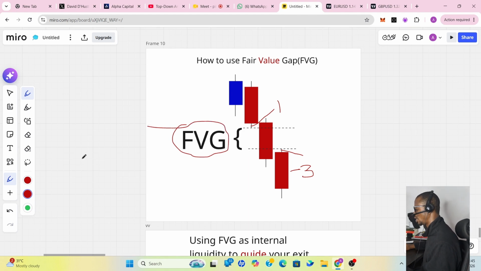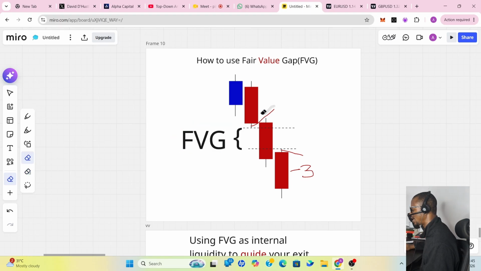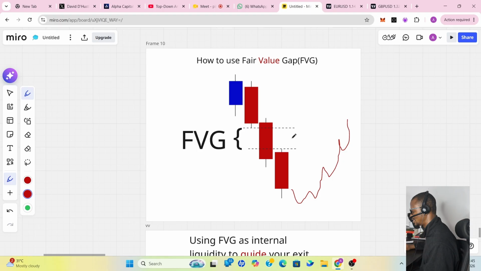So I hope by now you should have the idea of a fair value gap. And just like I said at the beginning of the video, when this fair value gap happens, price reprices into this level again. So you will likely see the chance of price going back into this level is very, very high. You will likely see price pushing towards this fair value gap to fill it as the internal liquidity, right? So let me show you again.